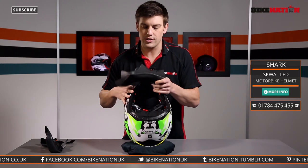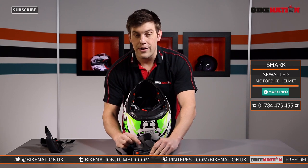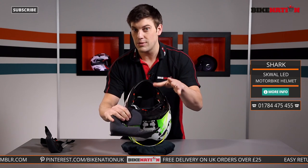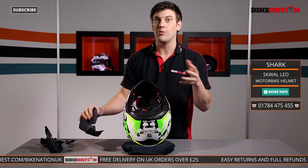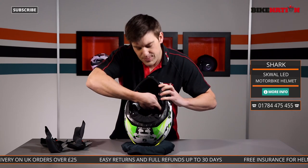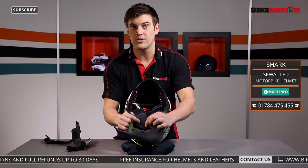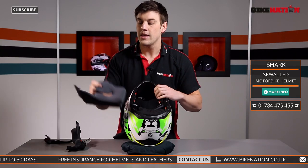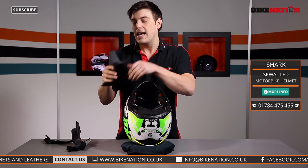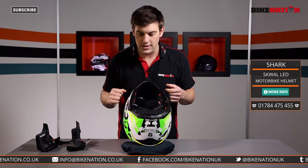Let me just show you this side too, because on the back of the pad, you can see this slightly different area of foam. That's been designed so that if you've got a Shark intercom system, a Bluetooth system, or some kind of intercom of any kind, you can put it in here. There's a little space that's been designed for the speakers, and then the pads are thinner where the speakers would be, so you can hear what's going on all the better. Because this goes under your jawline too and actually wraps around your face, it prevents the wind from getting in, so it makes it less noisy inside the helmet, so you can hear what's going on around you.